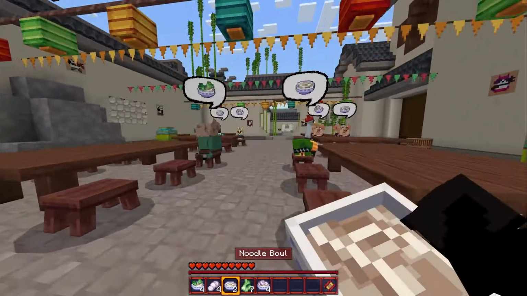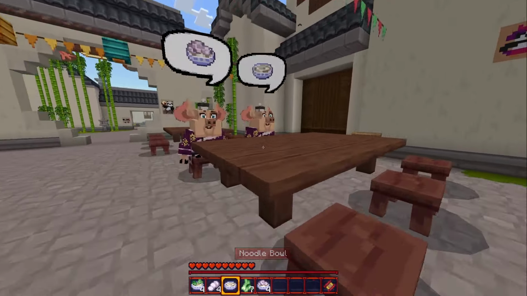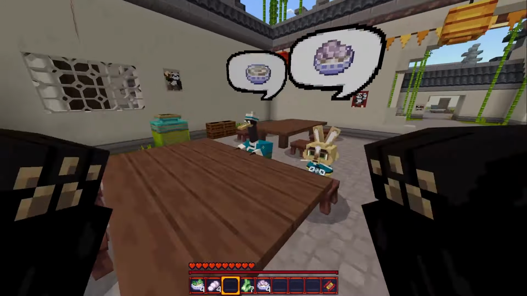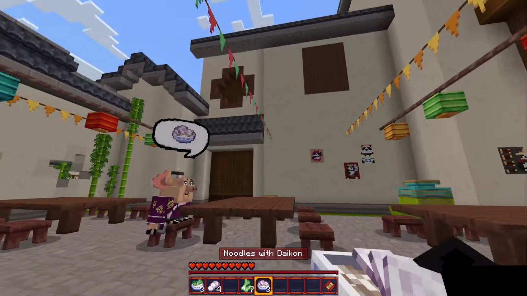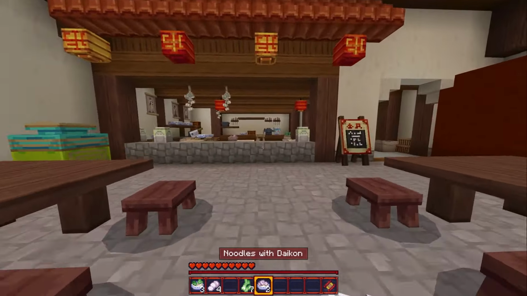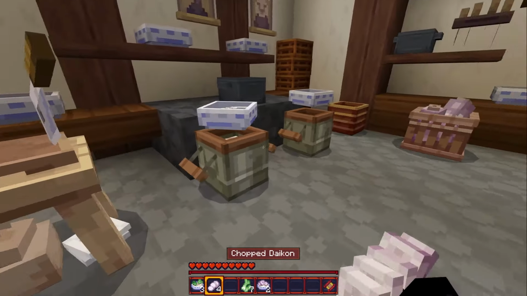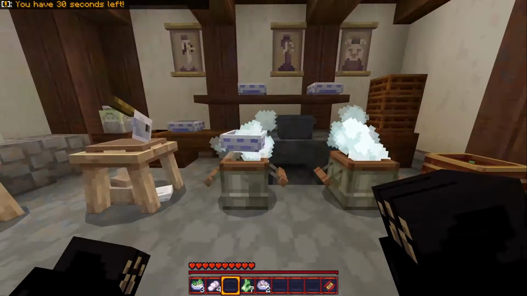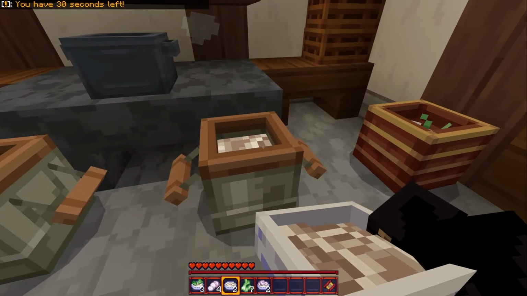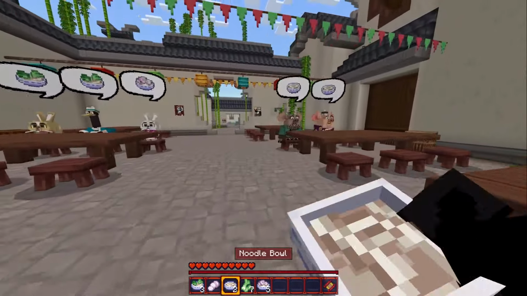And these customers are here. So we're gonna start with the base soup. We got you. Anyone else want just a soup? Oh my gosh. Okay, well here, bok choy, onions, or daikon. What are they? I have no idea what that is. 30 seconds, oh no. Okay, so these customers have to actually get out of here before a new wave comes in, I have noticed.